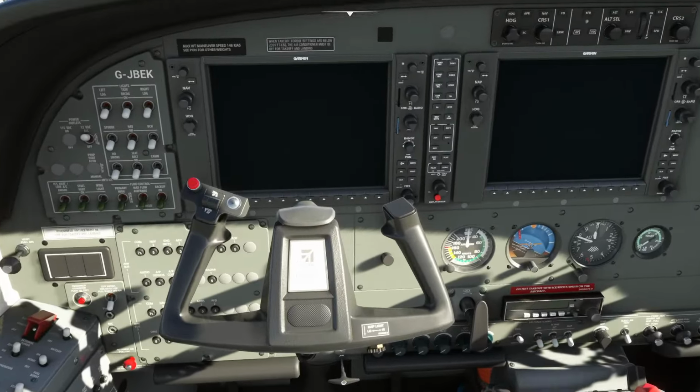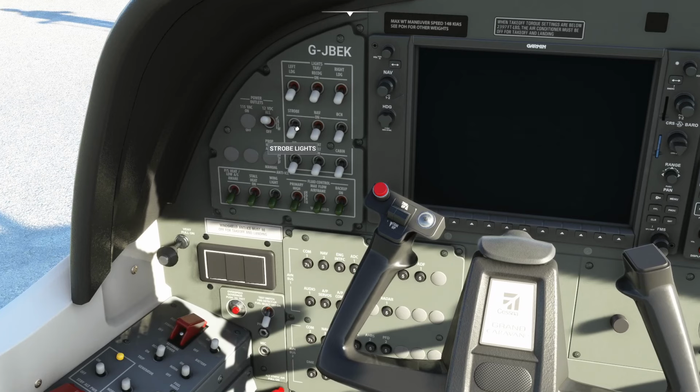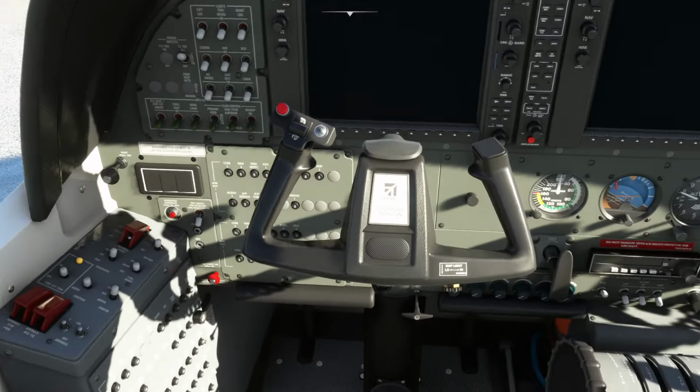So you've got the lighting switches over here, or the light switches. You've got the strobe, nav and beacon. Some of the light switches don't work, like the no smoking and seatbelt signs don't work, and the cabin lighting doesn't work. Oh, maybe it does. Yeah, actually, yes, I tell a lie. You've also got anti-icing controls. You've got the engine control panel over here and the avionics master switches.